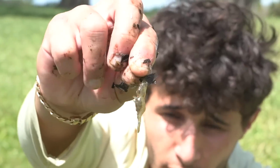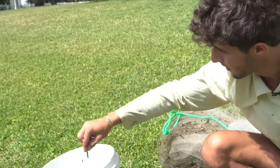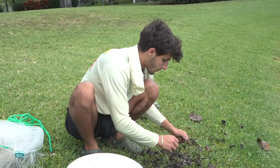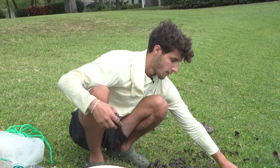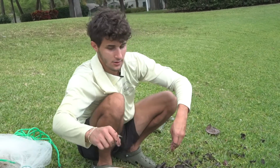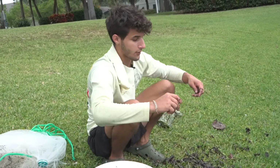There's another shrimp. We do know we have 2 ghost shrimp, and they actually both look like they have eggs, so that's a good sign. I like how we're catching a whole bunch of different species rather than kind of targeting one. Like I said, with the cast net, you get pretty much everything in that area. So it's not like fishing where you put a bait on and you're going off after that one fish.